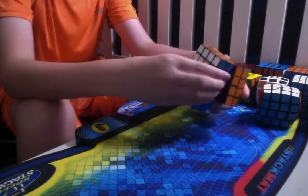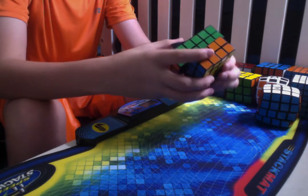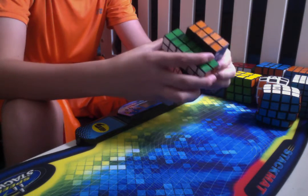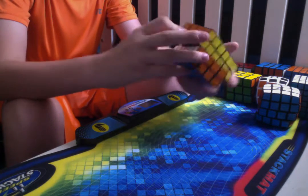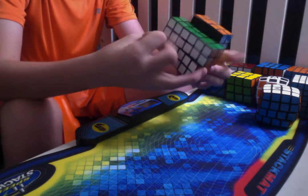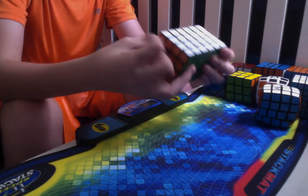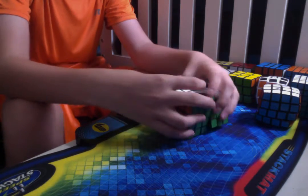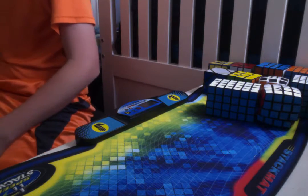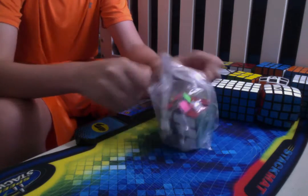Here is a Calvin 4x4x6 that I got on Christmas Eve 2013, and I could never solve it. Then I don't think maybe I solved it. I'm not sure. No, I don't know if I could solve it. And anyway, I do know that I did solve it multiple times since I got back into cubing. The first time being sometime last December 2015. Yeah. And here is my cutter cube that I created.